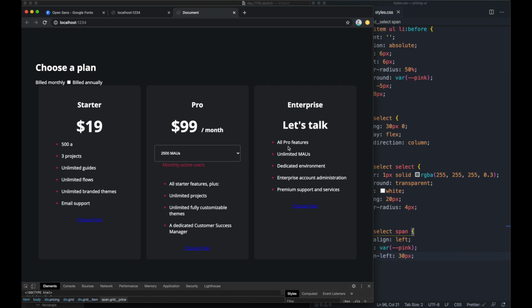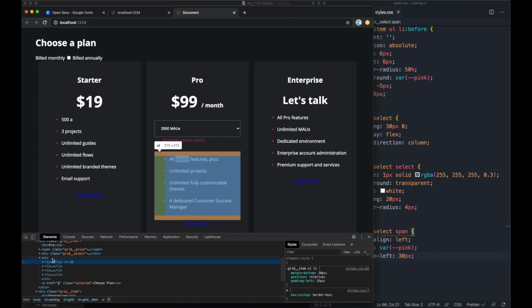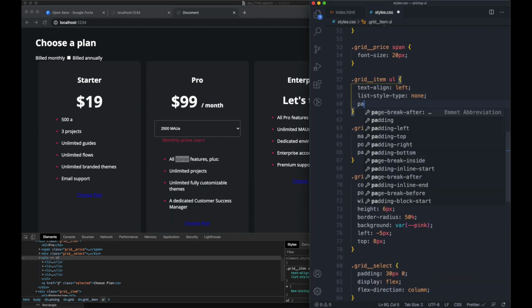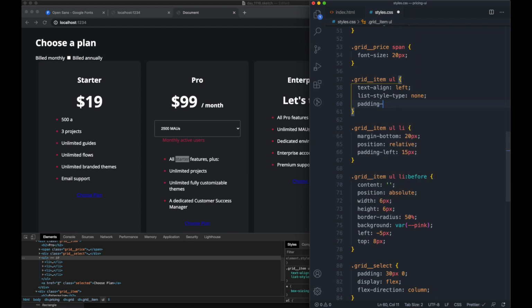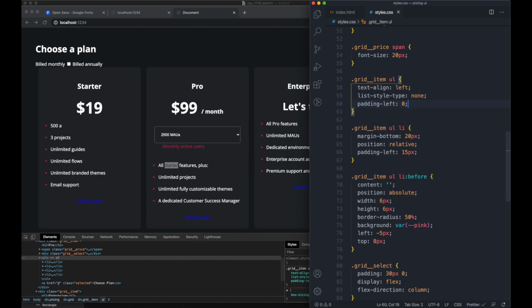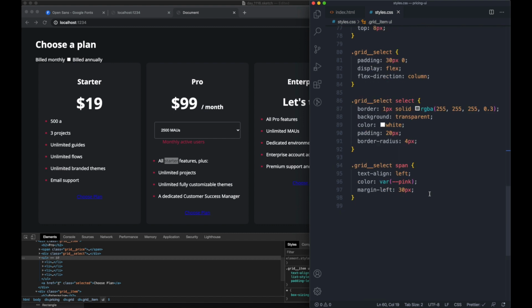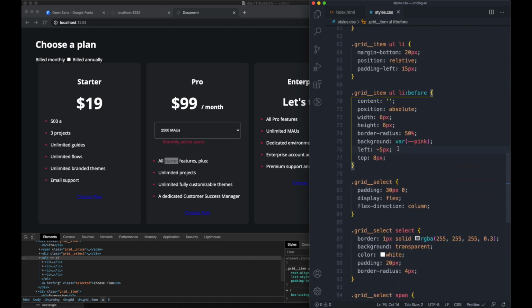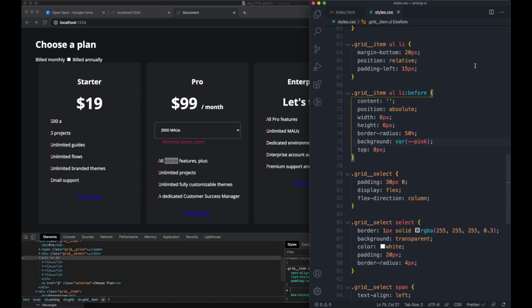Okay, that looks a lot better. I'm still not entirely pleased with the positioning of these. Yeah, of course. So by default, a UL has padding on the left. So I do that, it brings it over a bit, and we can now maybe remove the -5 on the before, and we can add some more additional.